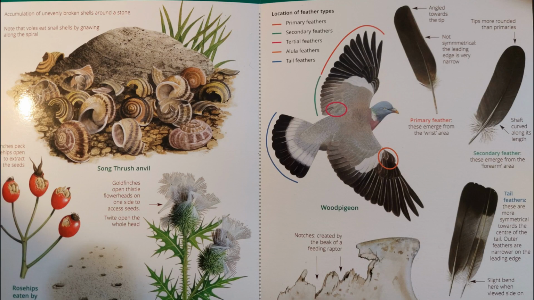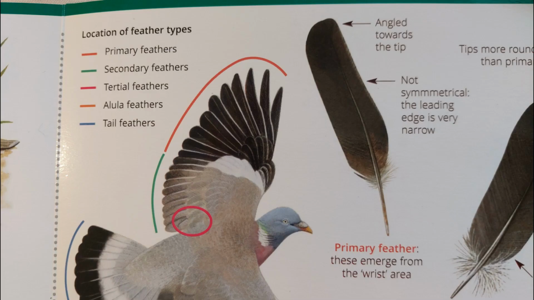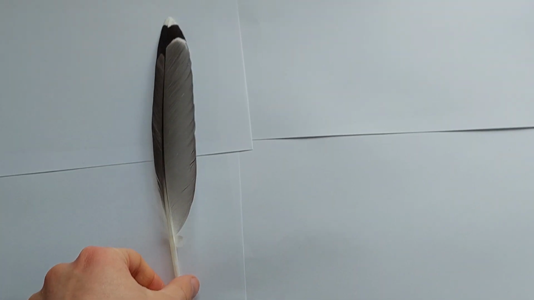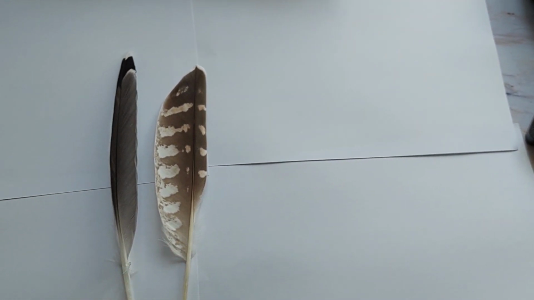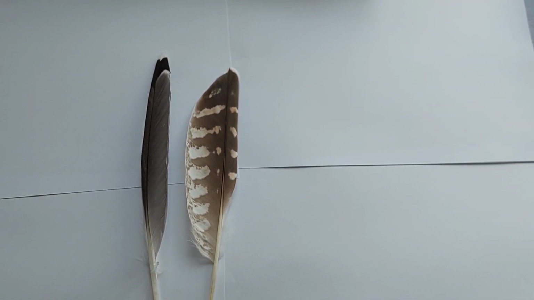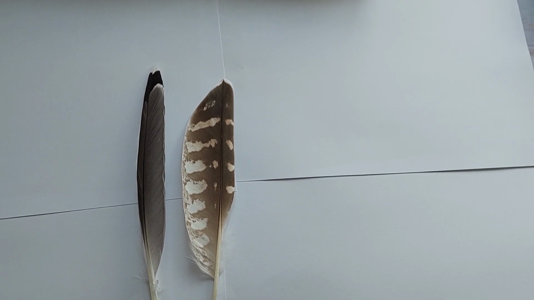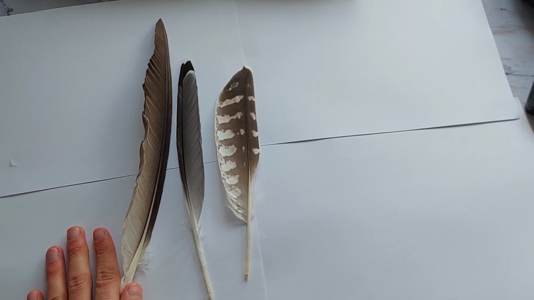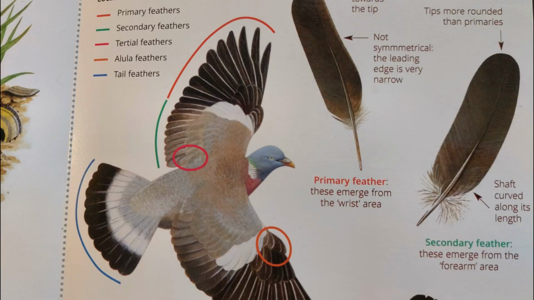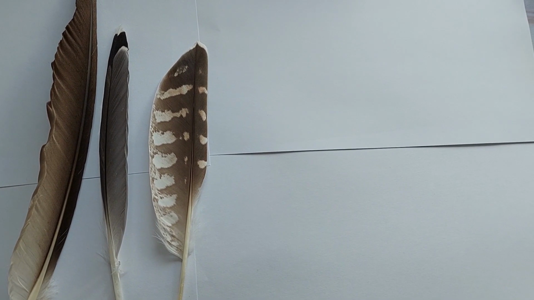So you can tell from the guide which part of a bird a feather is likely to have come from. Angular, asymmetrical feathers are more likely to be primary feathers from the end of the wing, such as this one, from a lesser black-backed gull, or this one, from a Saker falcon. And if you want the ultimate example of a primary feather that is pointed and angular, check out this enormous gannet feather. Secondaries are less pointed than primaries, they're more rounded, and you can see that in these feathers.